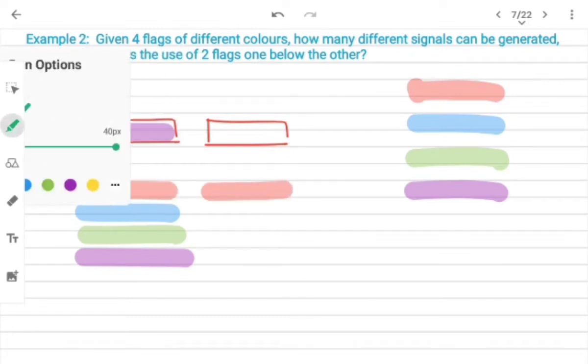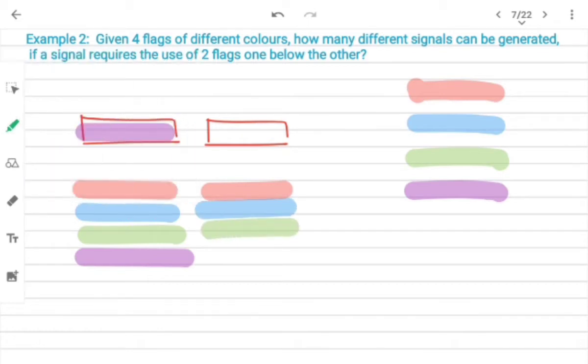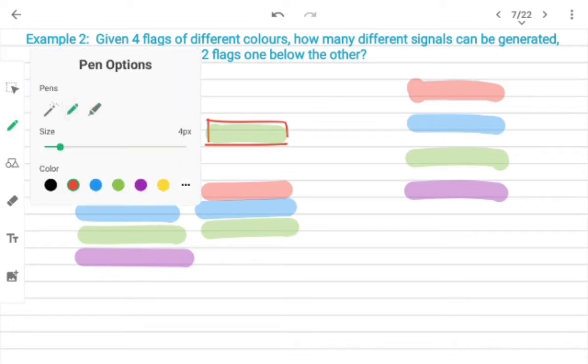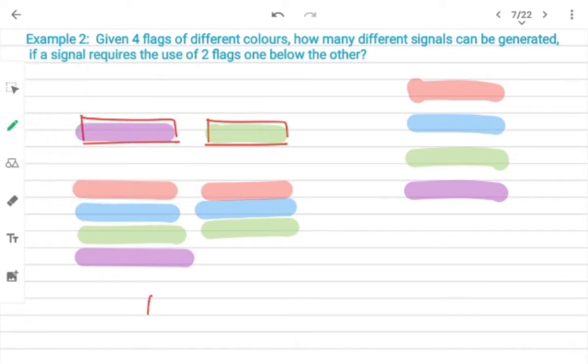A red color left out, and the one is blue color, another one is green color. So how many flags are there here? 3 colors. If I'm placing a green color over here, now my flag signal is purple with green. So what are the ways? In the first place, I have a 4 color option. In the second place, I have 3 color options. So totally we have 12 ways. In 12 ways, we can arrange the 4 colors flag to show the signals.